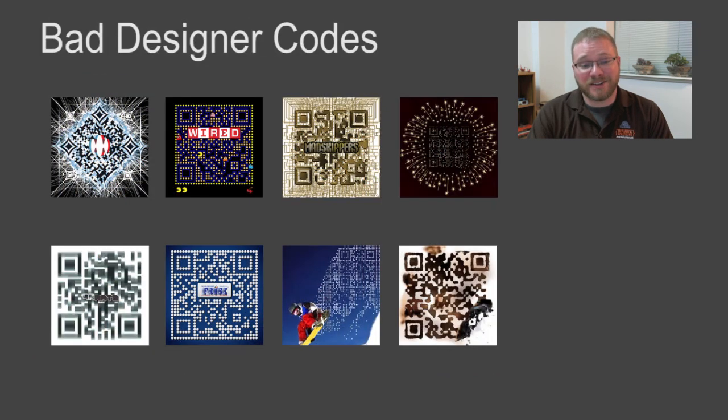So bad designer codes. These are ones where they're either too warped, too blurred, or the phone won't even pick them up. Here's some examples here. I really thought the wired one was cute, but again, it's not scanning well. And the ones that use tiny dots, there's a couple different examples here, don't scan well. The one on the bottom left is all blurry, and it actually does scan on one program. I think it was the Quick Mark scanner app, but not really on any other ones. So it's fun making designer codes, but you really have to be careful that you don't go too far with them, and test on several different apps to make sure that it scans properly.